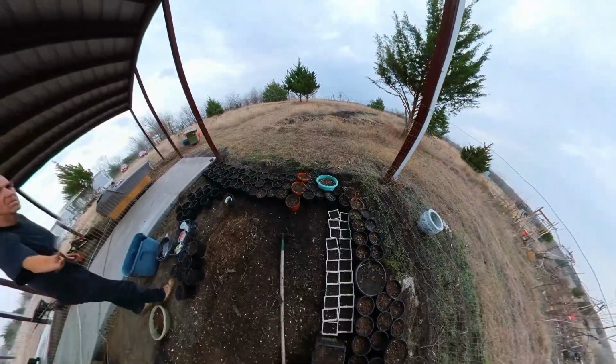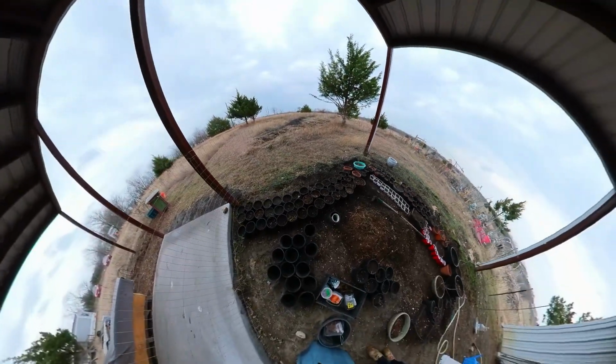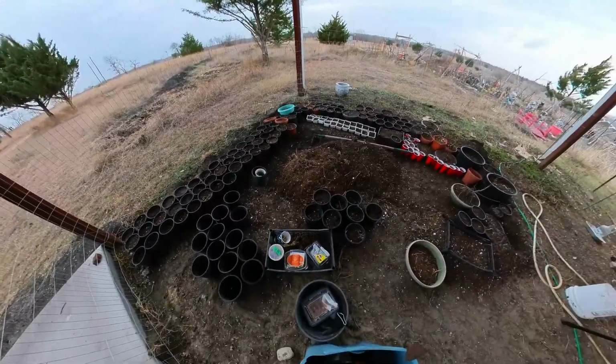This might come as a surprise to you, but here in Central Texas, the best time to seed a tree is in the middle of winter. And here's how we do it.